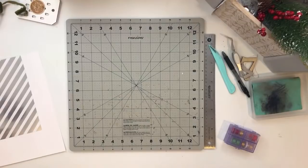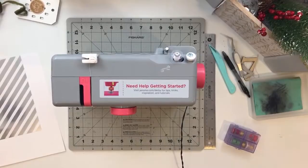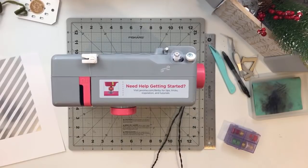So I am going to go ahead and get this set up here. I'm so not used to having this roller cart, which is awesome because it gives me a little bit of extra desk space to place things, except right now it's got a bunch of stuff on it that I need to clear off. Okay, so there's my foot pedal and power cord. And let me get this plugged in.